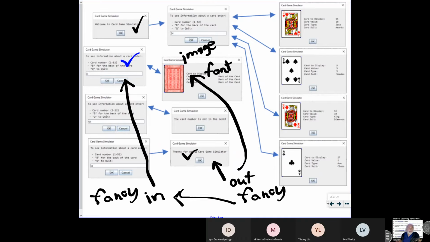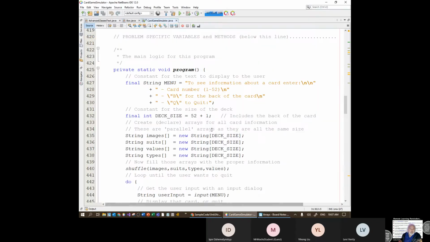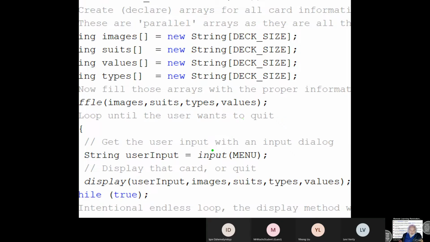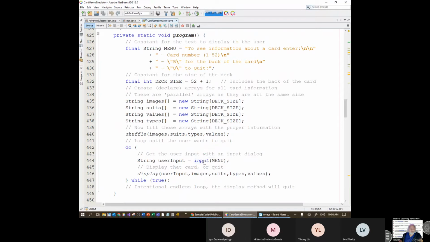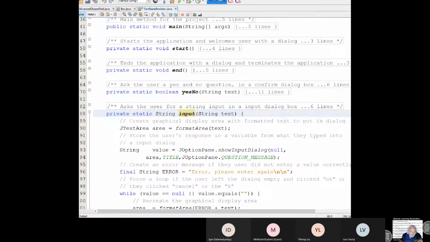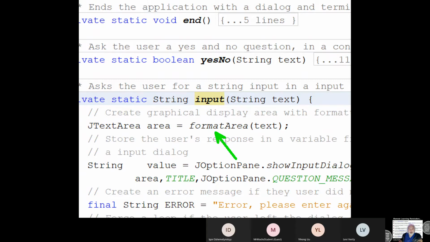So it was by using that code that we realized this actually wasn't going to be that difficult, because as we went and wrote the method called program, and we actually started to get input from our user, we were able to use a method that was already incorporating a bit of a fancier style of text and formatting the area.